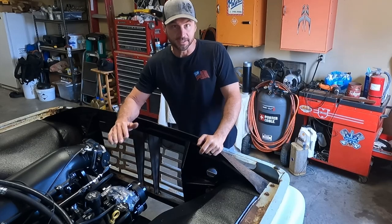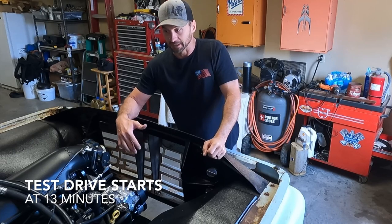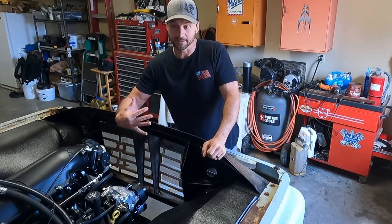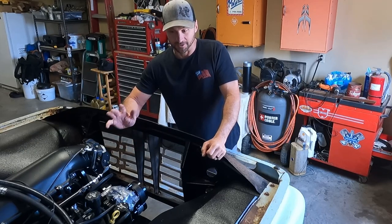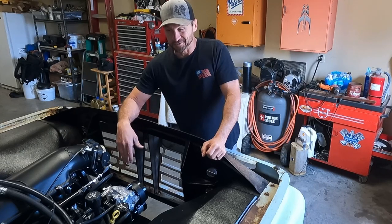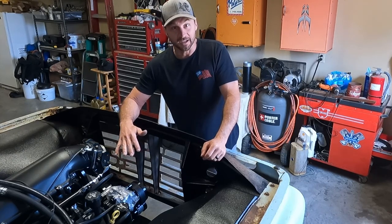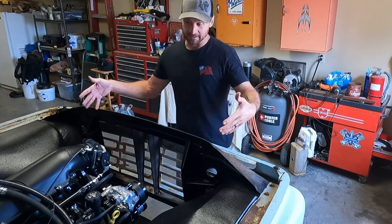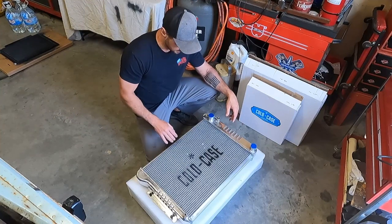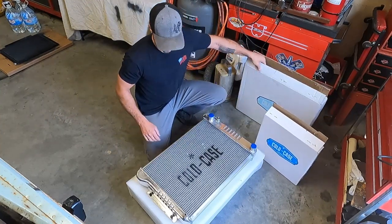We left the truck up in the air and the wheels off and didn't finish doing any of that skirting from last week's video, because while we install this condenser, radiator, fan and shroud and all the plumbing, we're also going to be putting water in this thing today. So it's much easier to deal with hose clamps or identify leaks and repair them with the truck a little more open. So now that we're at final install, we can get our shroud and our fan mounted up.